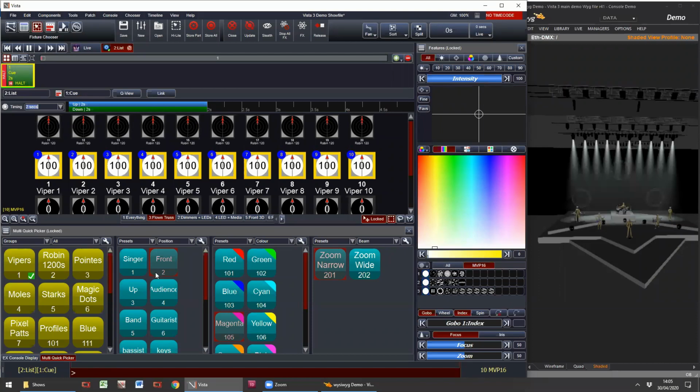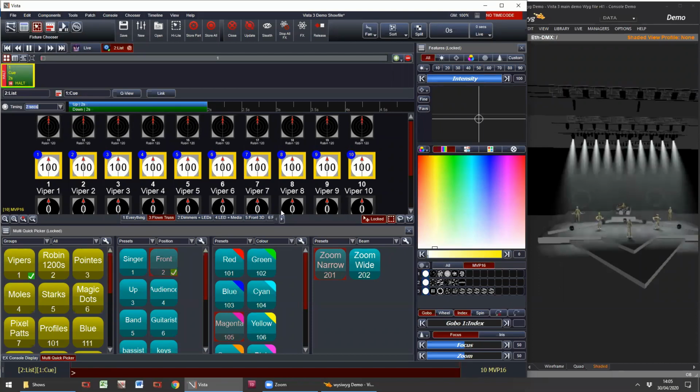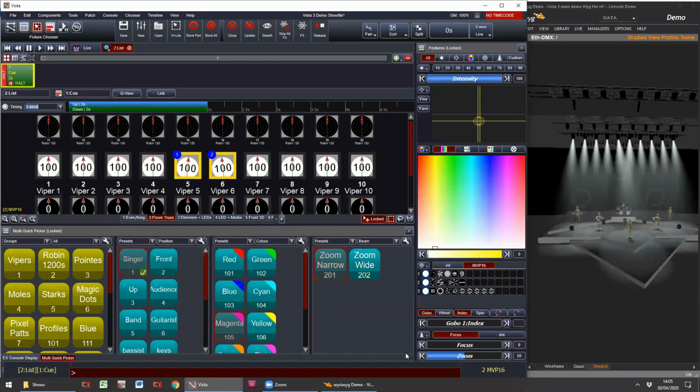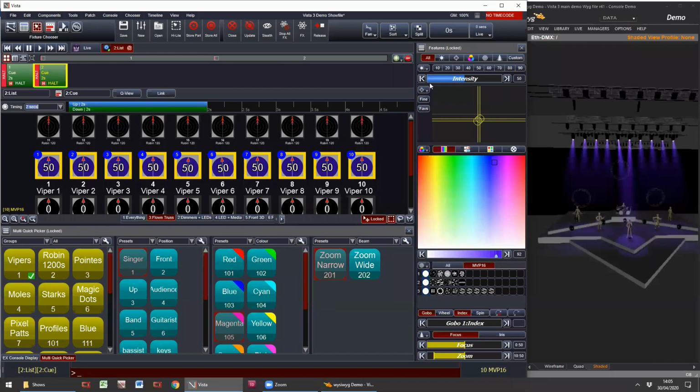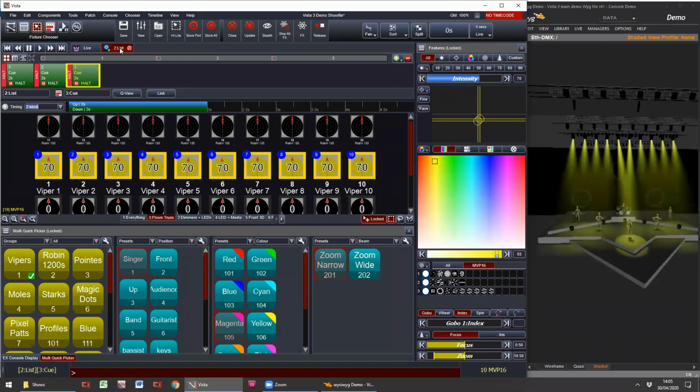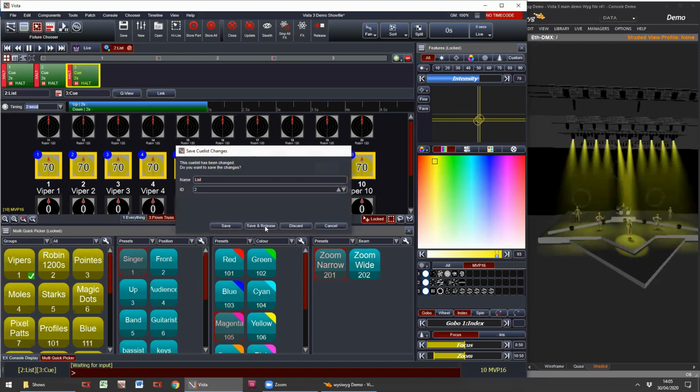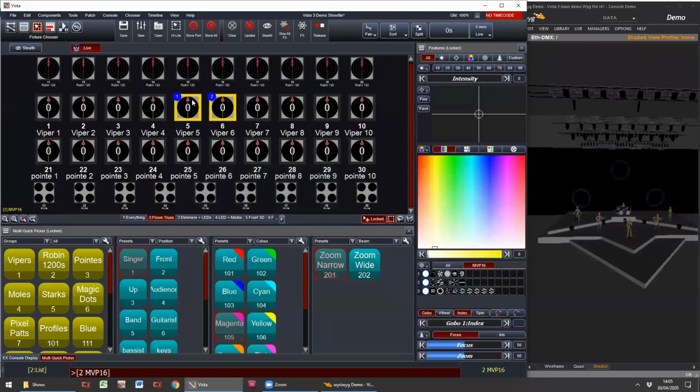So with this example, let's say that we've got a cue here. So here this cue is programmed at 100%. If we just did some other examples of what's happening here, let's go back up to 70% here in this too. I'm just going to make a group of these two fixtures.